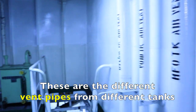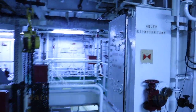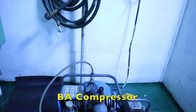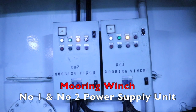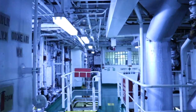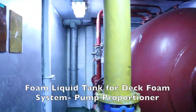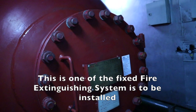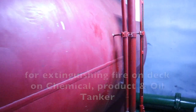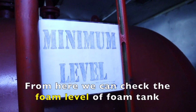These are the different vent pipes from different tanks. This is our main engine expansion tank, main engine preheater, and the stern tube safety tank. Here we have our BA compressor, mooring winch number one and number two power supply units, and extra fire extinguishers. This is our foam room with the foam liquid tank for the deck foam system, pump proportioner — this is one of the fixed fire extinguishing systems installed for extinguishing fire on deck on chemical product and oil tankers with low-expansion foam, as regulated by SOLAS IBC code. From here we can check the foam level of the foam tank.